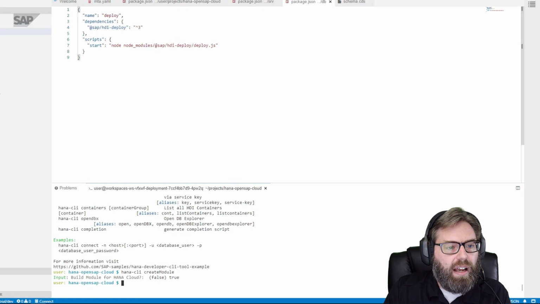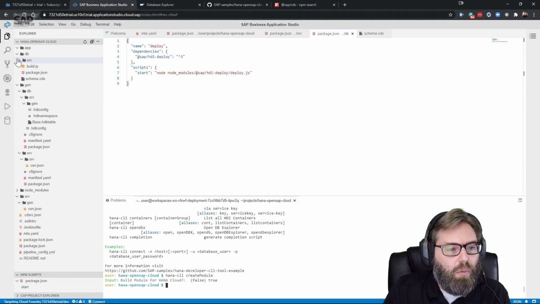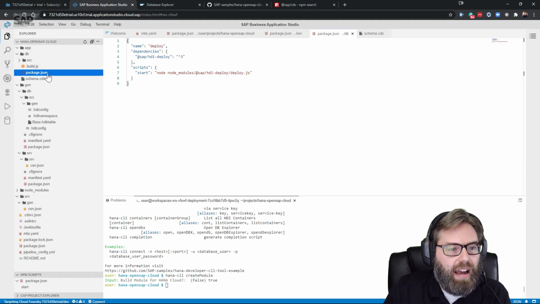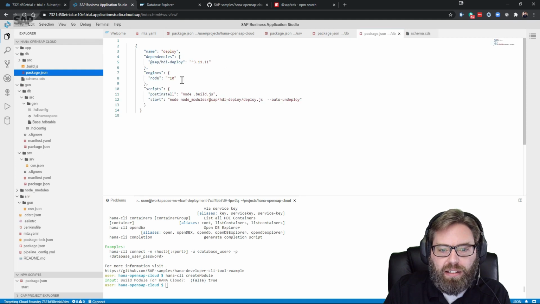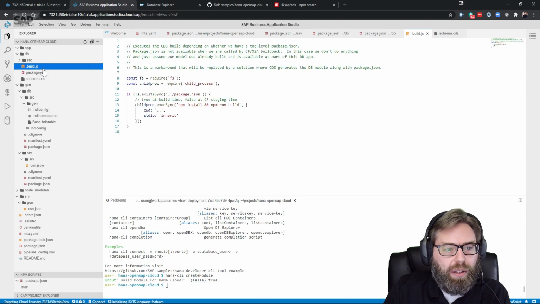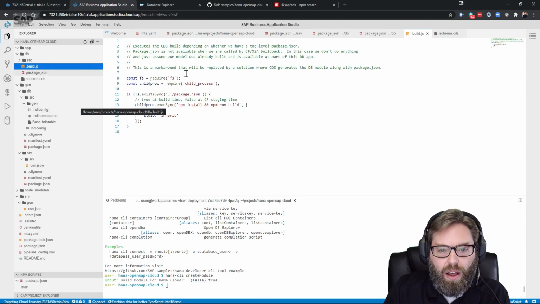And now what it does is it updated this DB folder, and it added a package JSON to it with configuration that's ready to go to run the HDI deployer, and it added this older build.js as well.